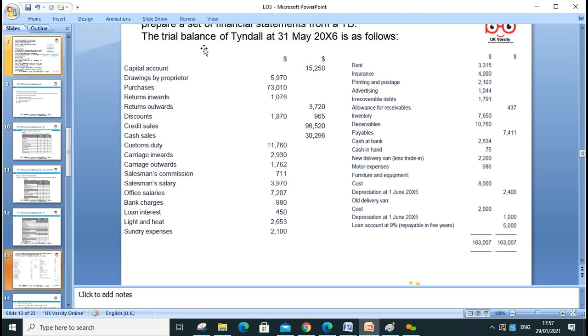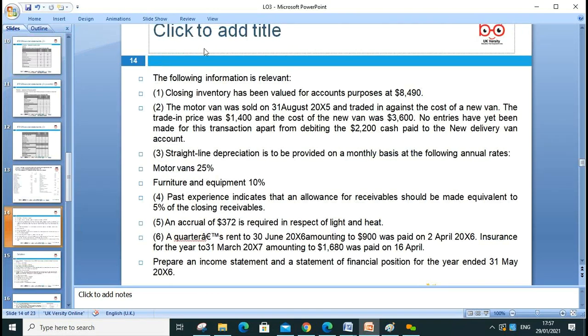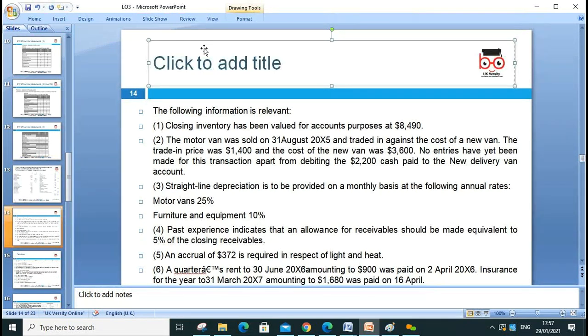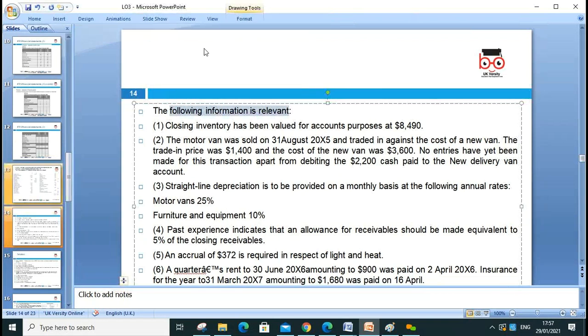Any question? No. Then we've been given in that question the end of year adjustments. The question says the following is relevant, which we have not included in the trial balance yet. Closing inventory, how much do we have? This is a debit in the profit and loss, a credit in the profit and loss, and a debit in the balance sheet. Yes, double entry, all this.